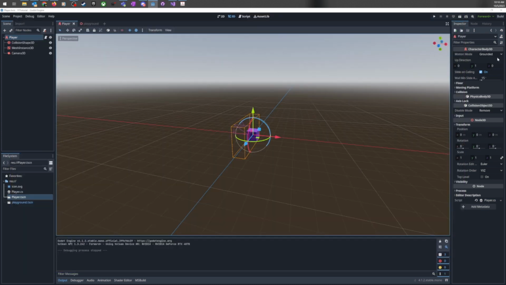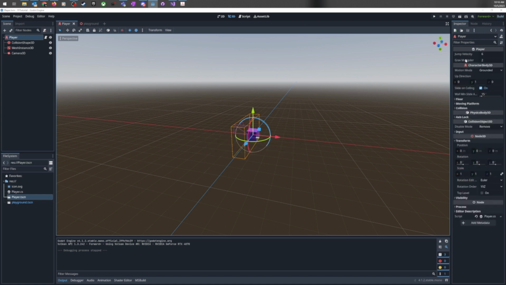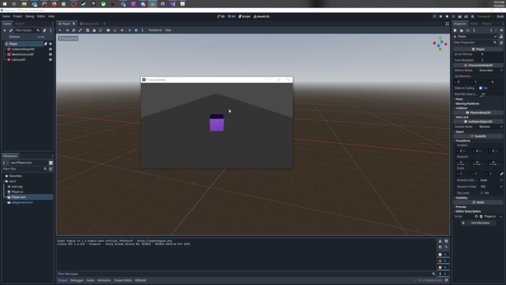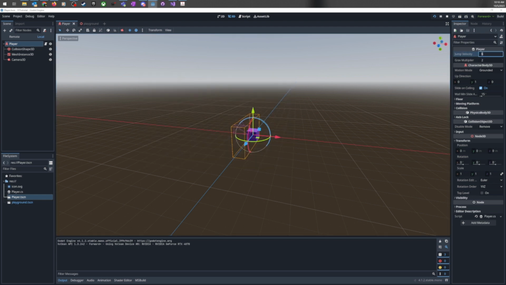Now, if we look, we're not seeing it. That's because for C# we need to rebuild the code first. Okay, so now we can see jump velocity and grav multiplier. So now let's run our game. All right, so that's what we were just doing. So let's change this to 10.